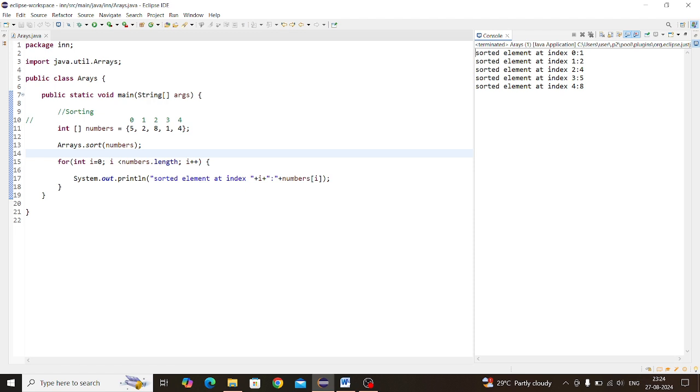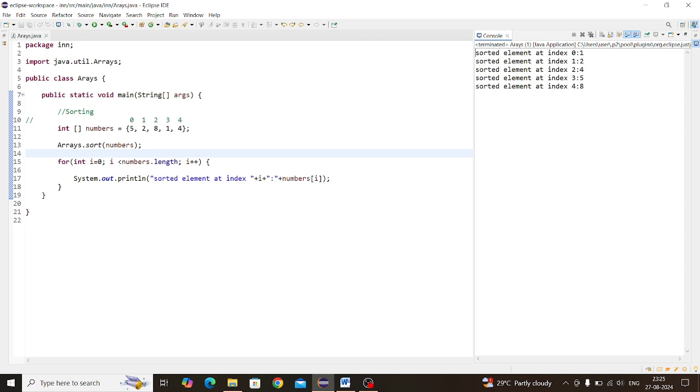Some key points to remember: you can update an array element by assigning a new value to a specific index. Use System.arraycopy or Arrays.copyOf to copy arrays efficiently. The Arrays.sort method allows you to sort arrays in ascending order quickly. That wraps up our lesson on arrays in Java. Today we have covered single-dimensional and multi-dimensional arrays and various array manipulation techniques like updating, copying and sorting. Arrays are a powerful tool in Java, and mastering them will make your programs more efficient and versatile.